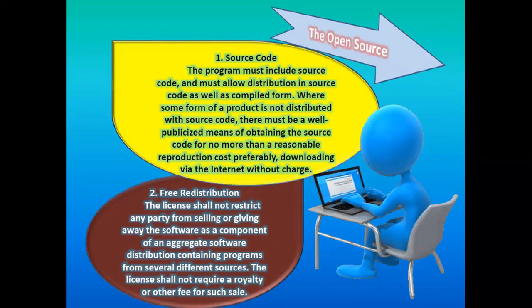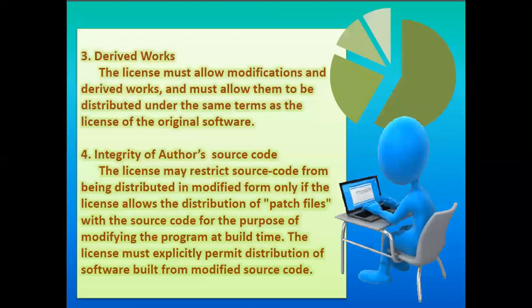Okay, so we have number two, free redistribution. So the license shall not restrict any part of selling or giving away the software as a component of an aggregate software distribution containing programs from several different sources. The license shall not require a royalty or other fee for such sale. So you are allowed to redistribute the software.